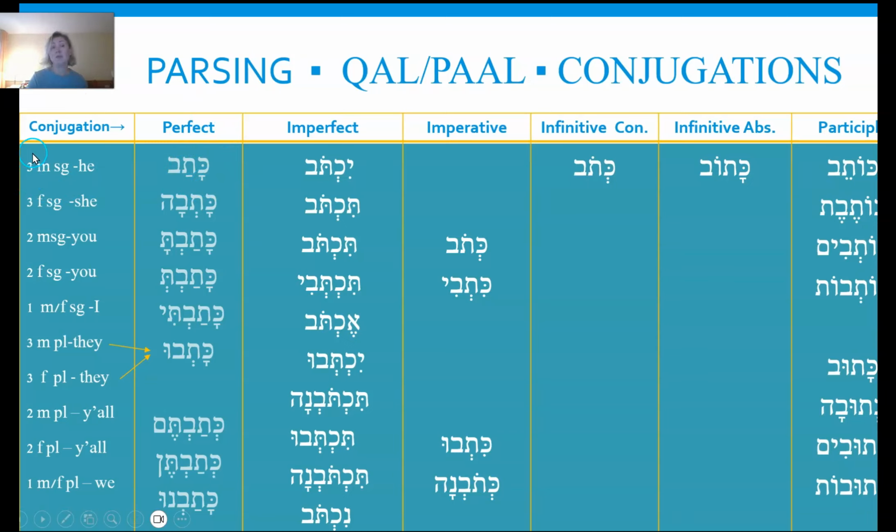This, by the way, is our PGN column, okay? This gives us person, gender, and number. So third person masculine singular is he, right? He, we talk about him, we said there are 3 persons, and third person is always talking about someone. He, singular, feminine, singular, she. Right? So this way, when I write the pronouns next to the PGN description, let's look at the second person masculine singular, you. It's talking to a man. Remember, second person is always talking to someone, eyes to eyes, face to face.